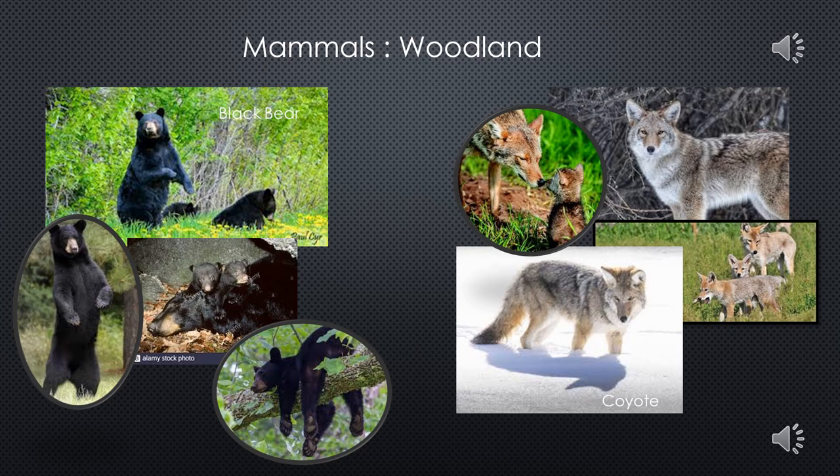The coyote appears often in the tales and traditions of Native Americans, usually as a very savvy and clever animal. Modern coyotes have displayed their cleverness by adapting to the changing American landscape. These members of the dog family once lived primarily in open prairies and deserts, but now they roam the continent's forests and mountains, taking the place of the wolf. These adaptable animals will eat almost anything — they hunt rabbits, rodents, fish, frogs, and even deer. Coyotes are formidable in the field with a keen sense of vision and strong sense of smell. They can run up to 40 miles an hour. In the fall and winter they form packs for more effective hunting. Coyotes form strong family groups, and in the spring females den and give birth to litters of 3 to 12 pups. Both parents feed and protect their young and their territory. The pups are able to hunt on their own by the following fall.